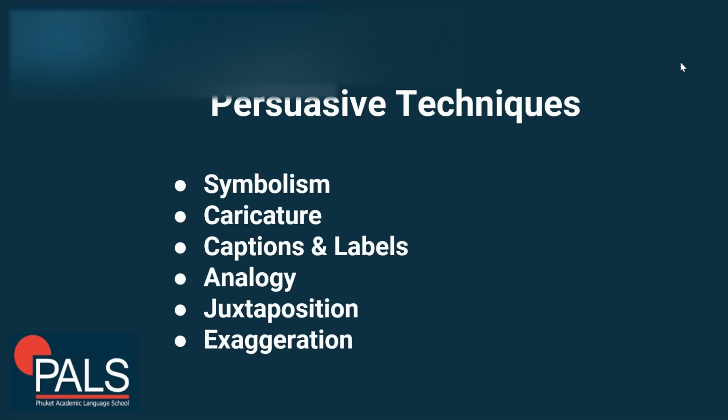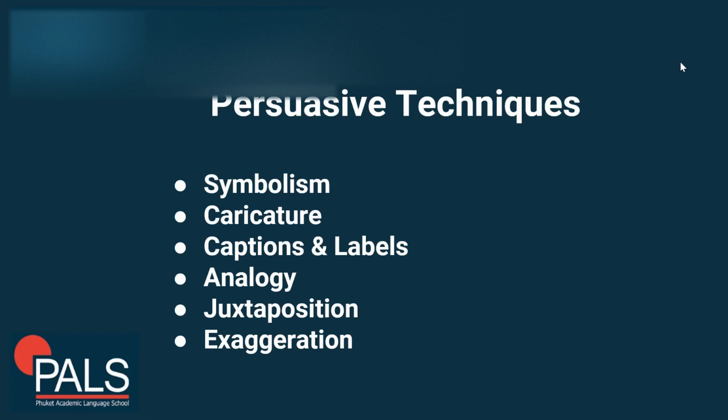Political cartoons use persuasive techniques. A lot of these we can actually find in literature. So if you've been studying for the RLA, you may actually know some of these terms. The first one we're going to talk about is symbolism. We'll go through each of these persuasive techniques with one slide and try to identify them in political cartoons.